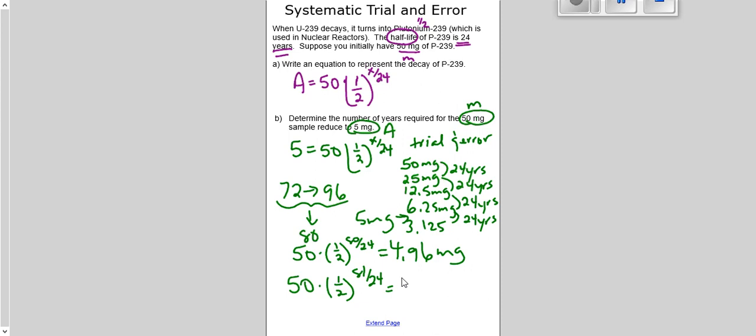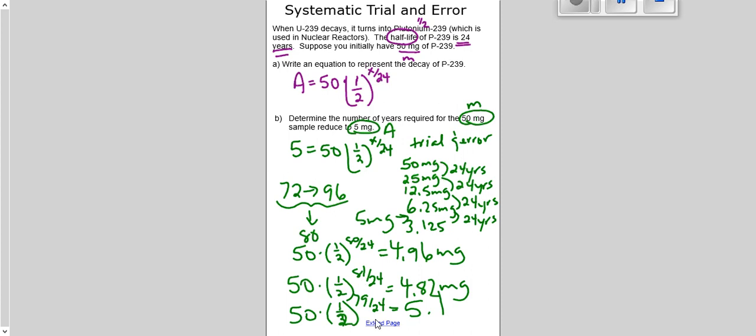And I guess I moved in the wrong direction because I have 4.82. Oh yeah, it's decaying, it's going down. So I should have tried 79. So let's try 79. So you see what I mean, it's just trial and error, and you're just trying to get as close as you possibly can. I should have known that. It's decaying, so my numbers are going to go down the more time has gone by. 79 divided by 24 equals, times by 50, and I get 5.01.